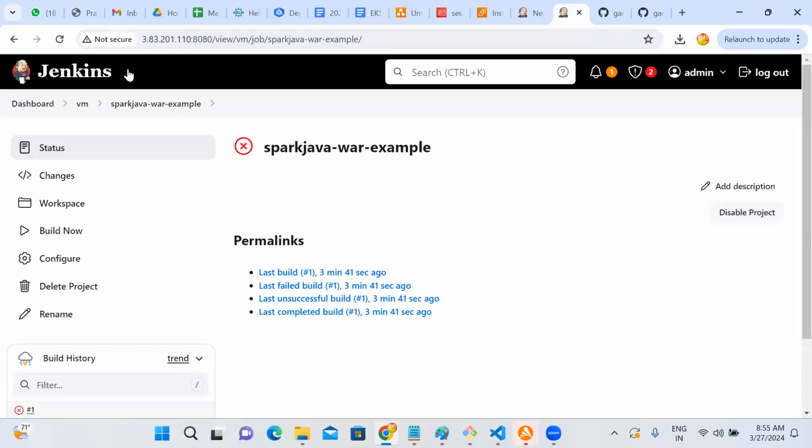Previously, if you remember, we deployed the WAR file, but where did we take it from? I took one internet example, shopping.war or something. But right now, what are we doing? We are not taking the WAR file directly; we are building the WAR file, building the app in the environment. Yeah, building.